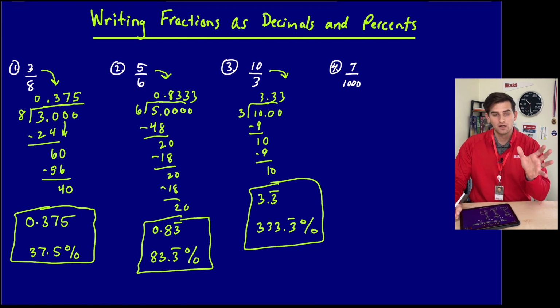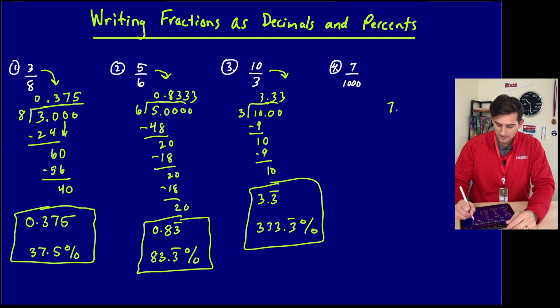All right, now for number 4, let's look at this one a little bit differently. I said that we could use long division, but here we are dividing by 1,000. So if you remember in a previous video when we talked about how to go from a percent to a decimal, we divided by 100. So we move the decimal twice to the left if we're dividing by 100. Well, if we divide by 1,000, we're just going to move the decimal an extra time to the left, so 3 times to the left.